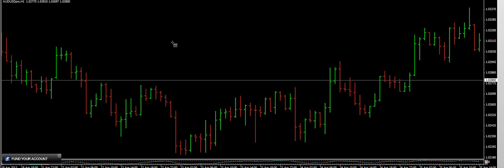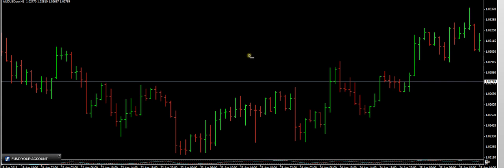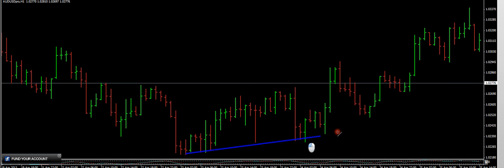Okay, so that's the basics of it. There's not much more to explain. Like I said, it's best to use with other tools like SR, support and resistance. Oh, let's check and see something. So we have a trend line that's kind of like this, right? From here to here.